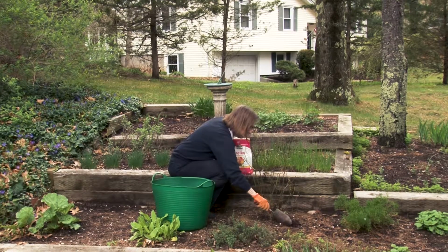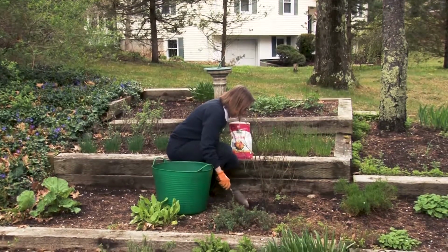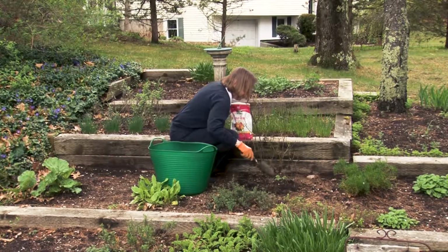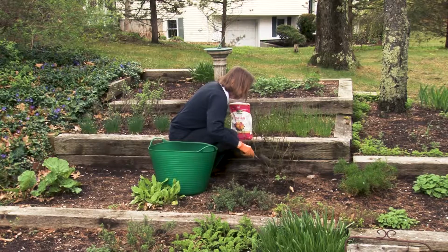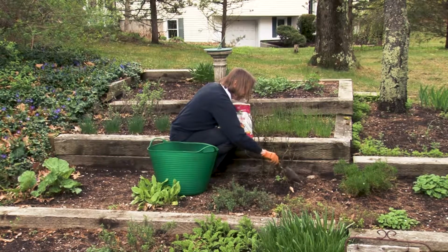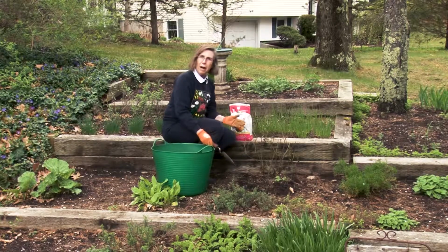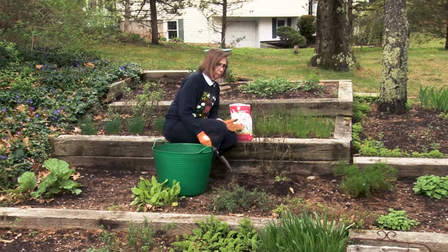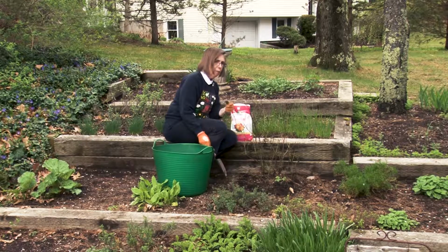And I will dig some of that in, just out on the drip line. We had some rain, so the soil is kind of moist, and we'll just dig it in a little bit. If it were dry, I would definitely water this in. And the next time I add fertilizer will be after the bloom cycle has completed.